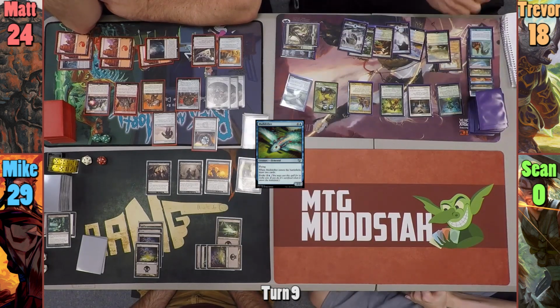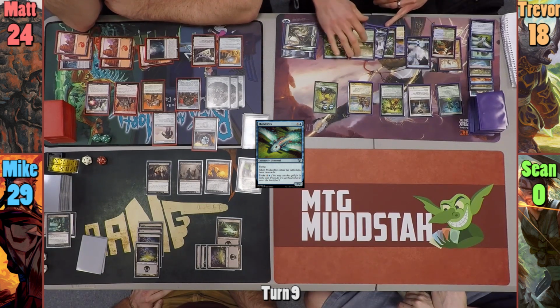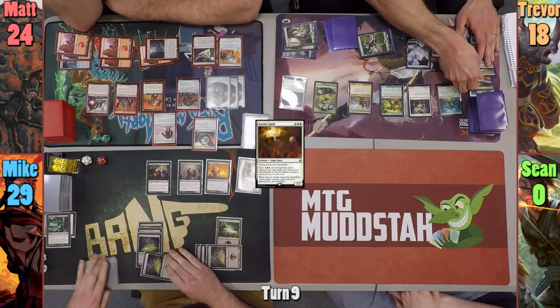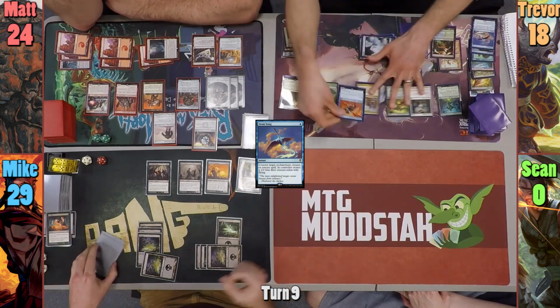He draws two, and then the Mulldrifter dies. Trevor then drops a forest, pumping his plants by another +1/+1 counter, and then casts a Karmic Guide. He targets a Consecrated Sphinx, but Mike is quick to stop this with a Cremate. Sadly, Cremate is also stopped by Trevor's Swan Song, and the Sphinx returns while Mike gains a bird token.